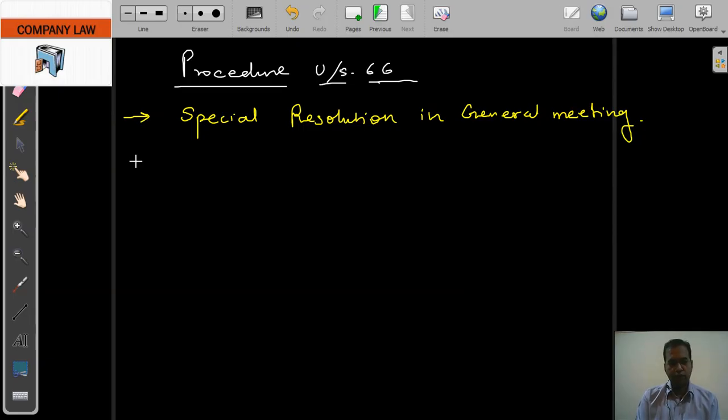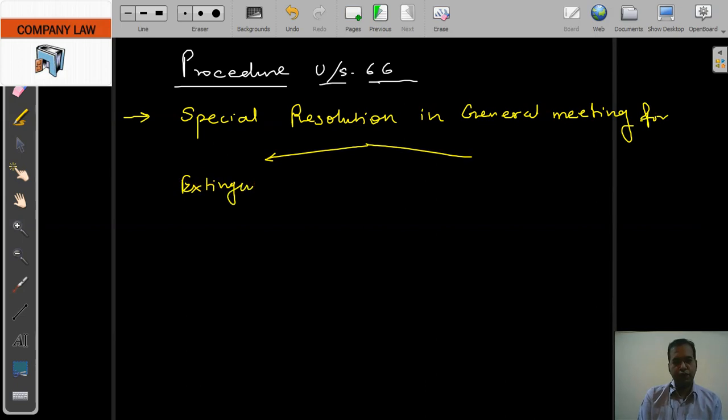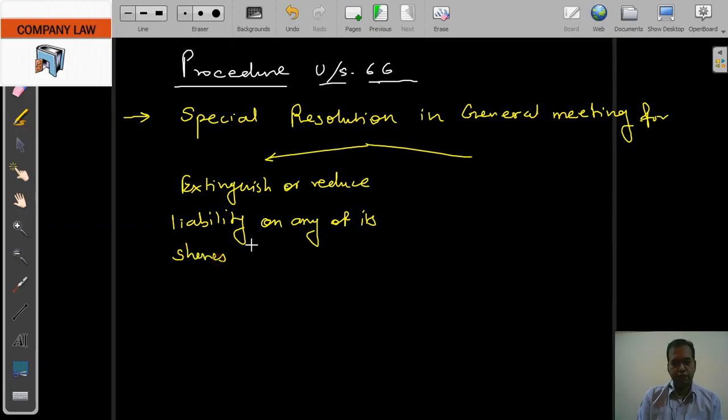General meeting for, you can either say, extinguish or reduce liability on any of its shares, share capital not paid up.